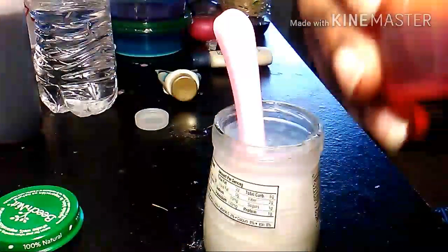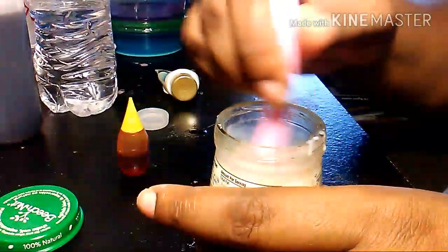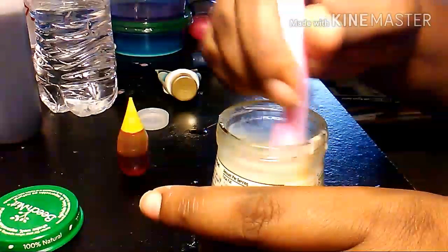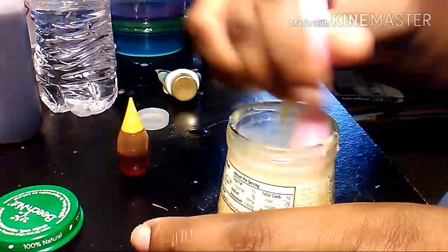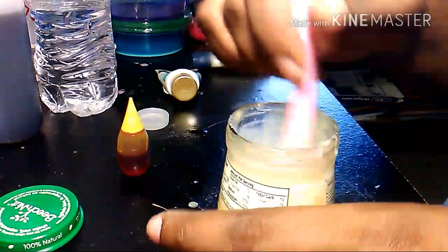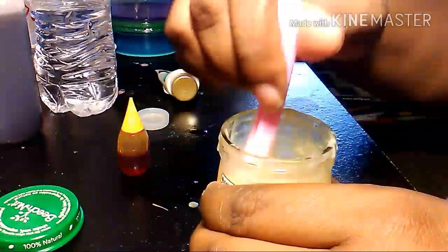So now we're going to add some yellow blue color. Just one drop for now. Okay, two drops instead of one came out. And we're going to try to make some banana. I know this does not look like banana. Oops, making a mess. This actually looks like corn. Whoever say we're just having some corn, because this looks like the smushed up corn in the baby food.